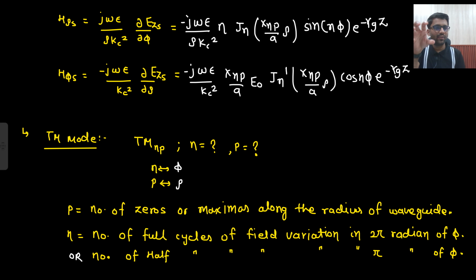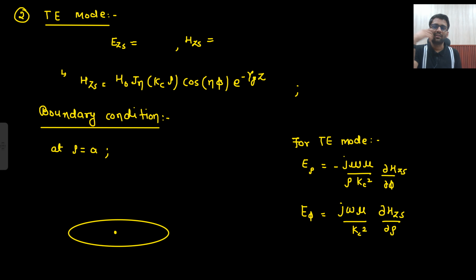If you remember, in rectangular waveguide as well, the equation part is a bit typical, but we have seen it in a very good manner. Very patiently we are solving these parts. Also we have understood the meaning of Bessel's function, not the deep meaning I would say, but whatever is required at your level for your examination. Every single thing we have seen about Bessel function, and also the differentiation of Bessel function. Is that clear to you? Everything is crystal clear. Now let's move to our TE mode.